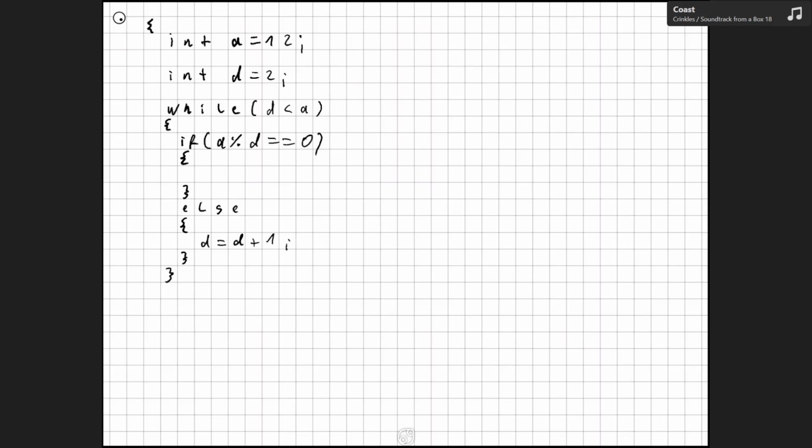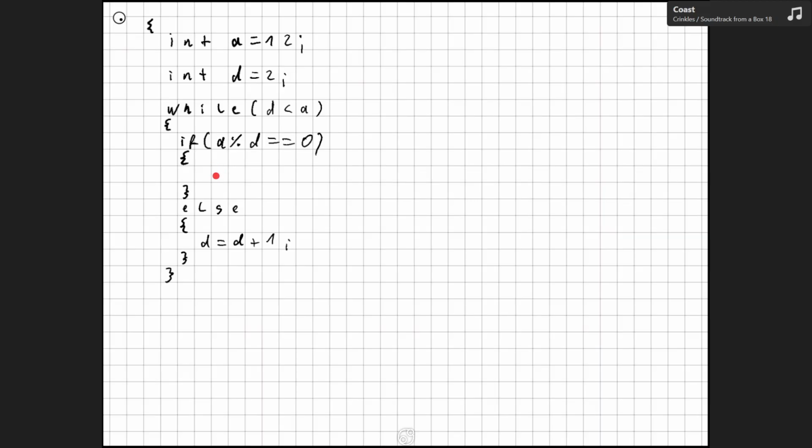Alright, we're close, we're already halfway done. What do we do when we found a number that can divide a? Problem is right now, if we find a candidate that does divide a equally, or does divide a properly, then we do nothing and we'll just repeat the old step without changing d. So we just try the same number again, have the same result and try the same number again. This would be an infinite loop.